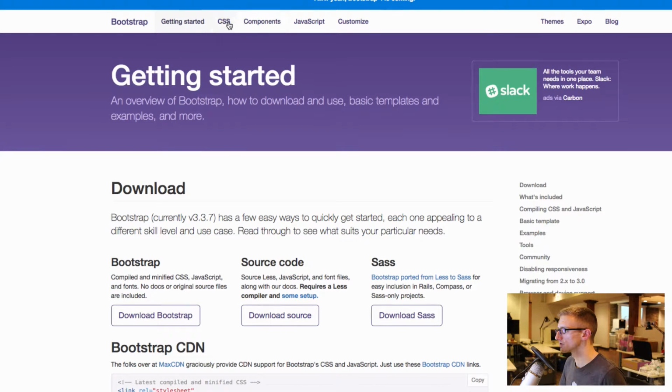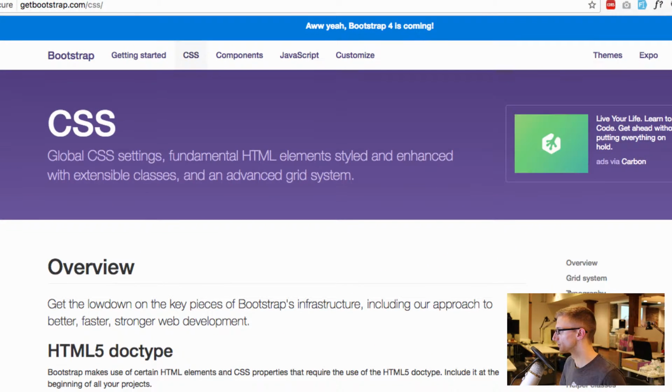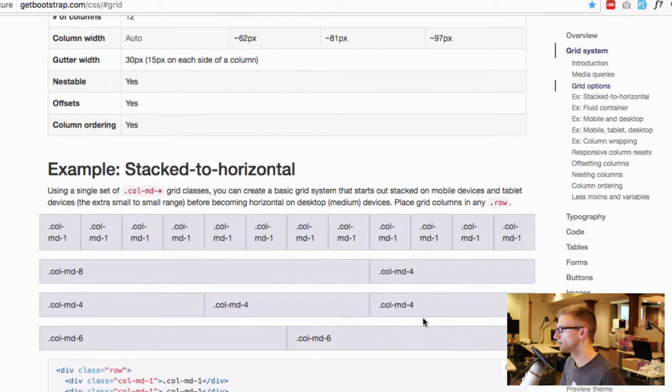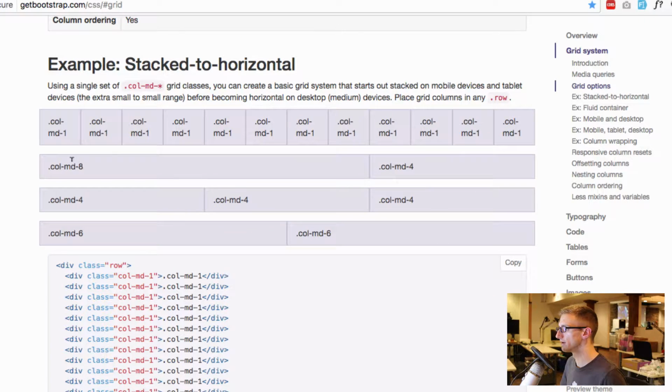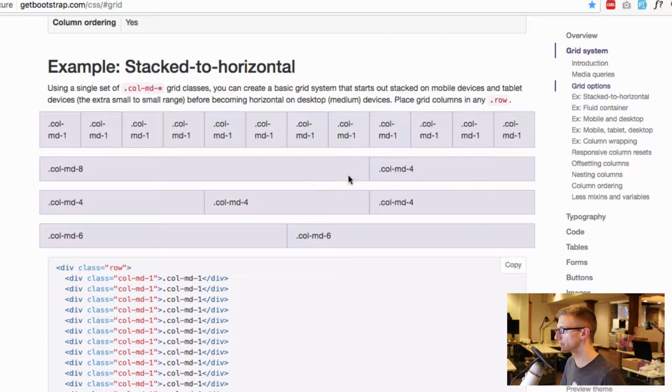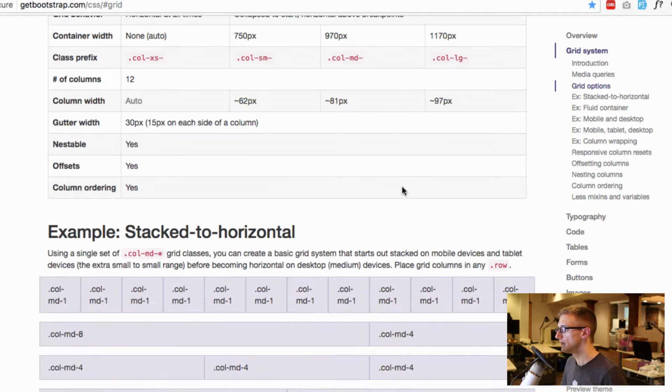If you go to the top, you can also see some of the CSS elements. We'll talk about that grid here, where you can see that it is a 12-column grid, along with different ways of showing how the content is laid out. Imagine this being text and maybe an image to the right. You can size up 8 columns to the left and then 4 columns to the right, so these elements are side by side on a middle size screen. That's what the MD stands for: middle, medium.